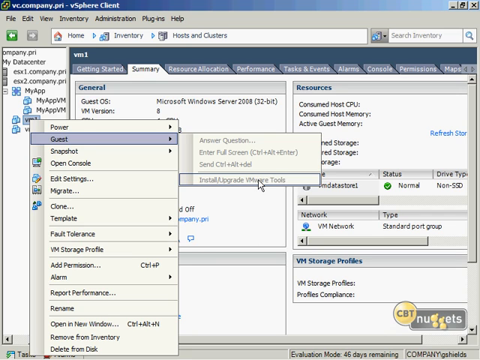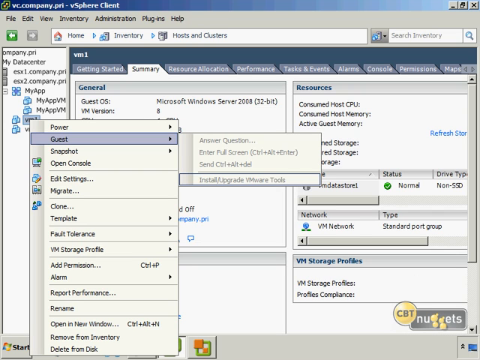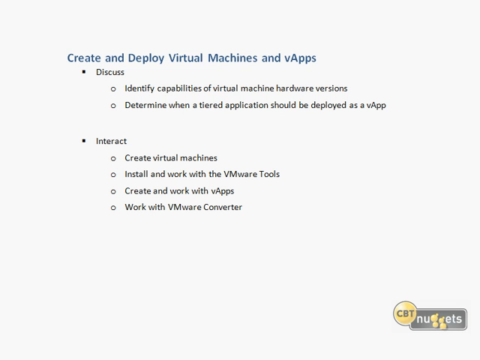So I'll play a little bit more with VMware tools when we get to the next nugget, but be aware that VMware tools are one of those absolute requirements once you completed installation, once you've created that VM and installed its operating system, to get that virtual machine functioning and interacting and communicating with the rest of the vCenter environment. So we talked about vApps, and then we spent a pretty good amount of time here also with VMware Converter. In that next nugget, we're going to take everything you've learned here and then expand on it so you can understand what the other configurations are associated with virtual machines. I hope this has been informative for you, and I'd like to thank you for viewing.